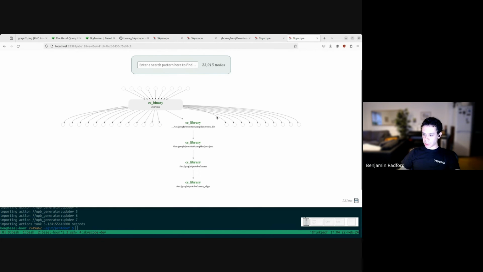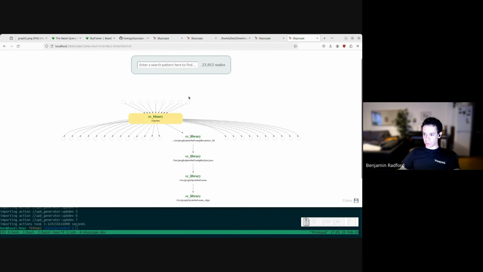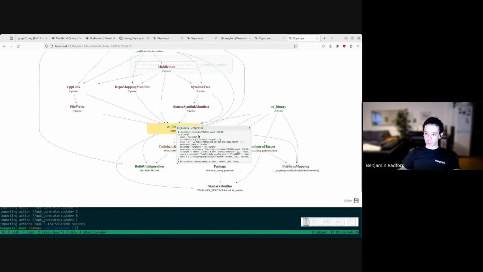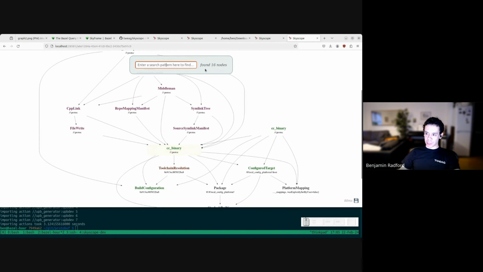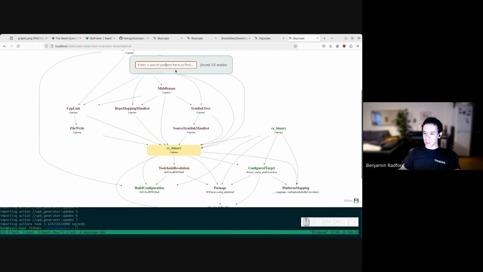Another useful feature is if you've got an expanded node like this one and you double click on it, Skyscope enters what I'm calling the neighbor search mode. And you can see it's in this mode by the flashing node that you clicked on. If you just click off, it undoes that. Going back to this mode, it focuses the input onto the search box. What's happening here is Skyscope is doing a breadth first search out from the node that you've just double clicked on. And it stops at 16 because there's, I think, like 30,000 nodes. It could find a lot, but I think 16 is a good amount to get an idea of the neighborhood around the node. And if you type something in here, it will start filtering dynamically based on your search.